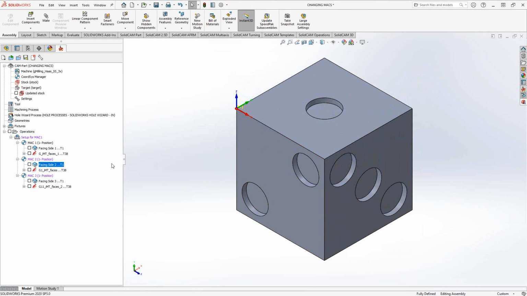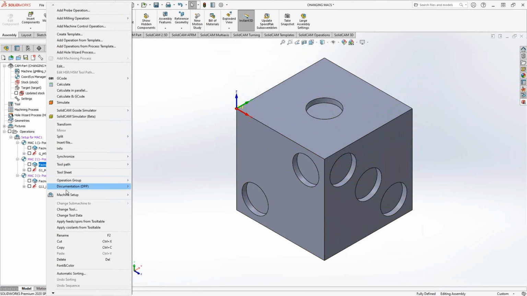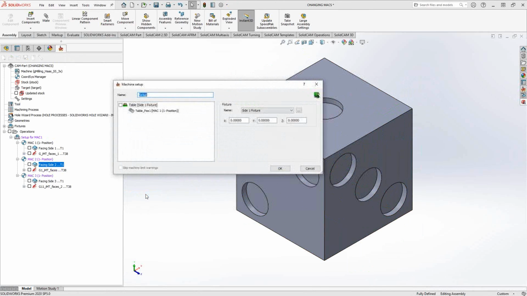To do that, all we really need to do is right-click, Machine Setup. Since I right-clicked on my first MAC 2 operation, I'll put it at before, and then it just adds a coordinate machine setup. This is actually added for you at the very top of your operations list for your MAC 1. It's automatically added, and it defaults to your MAC 1. But with each of these, you can select your coordinate system. In this case, my MAC 2, I should be under MAC 2. So every operation under this particular setup should be for MAC 2.